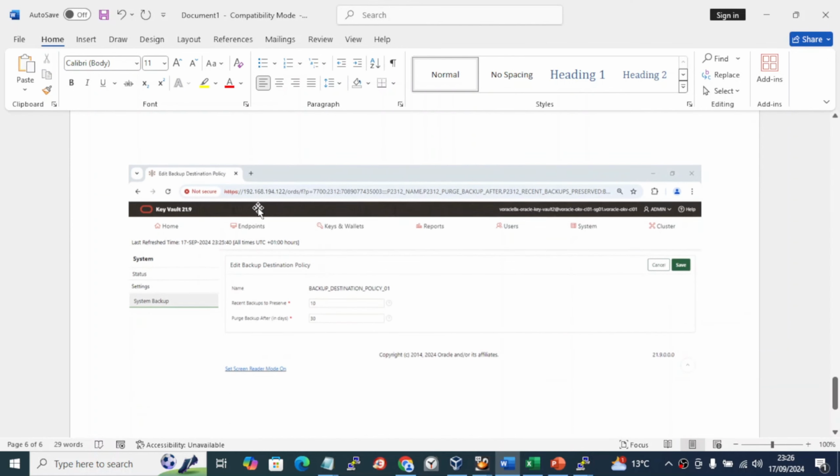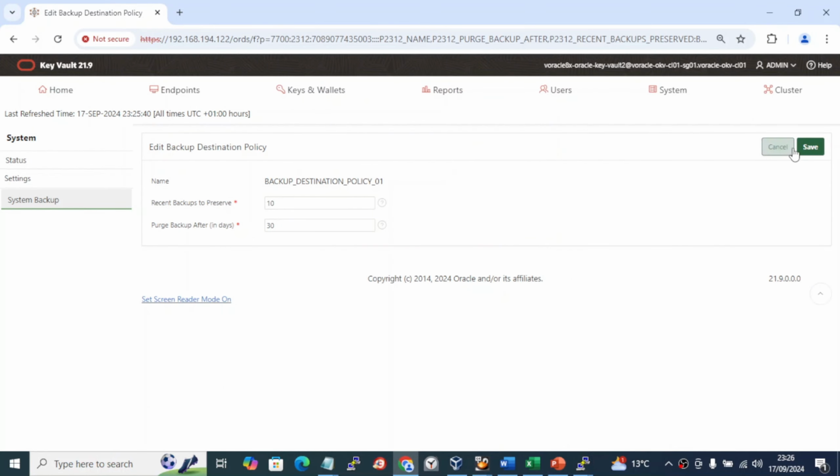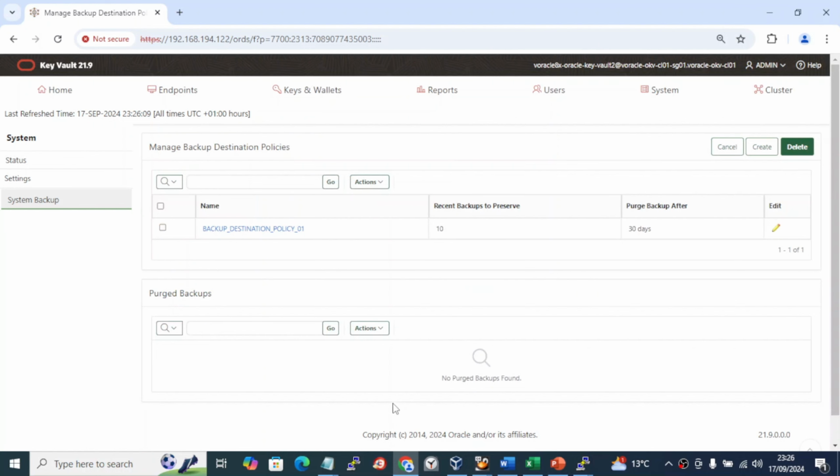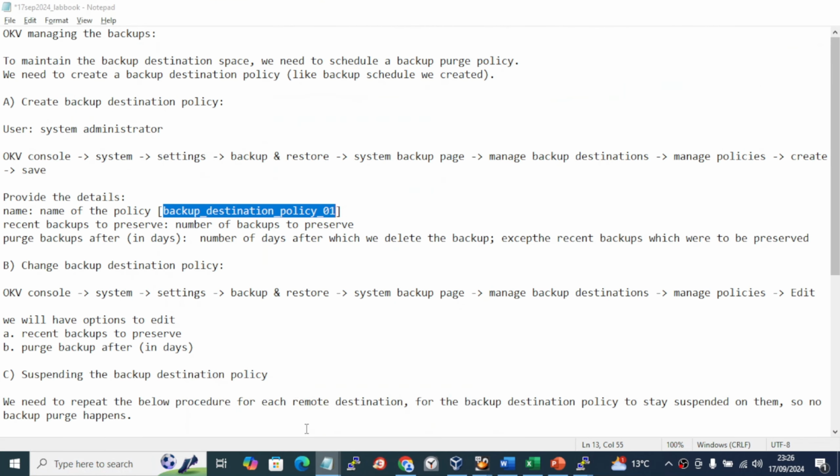Alright, so now let's move on. We don't have anything to edit here. The next task is suspending the backup policy. Okay, so if you don't want to purge any backup, you have to suspend the backup policy per individual remote backup destination.